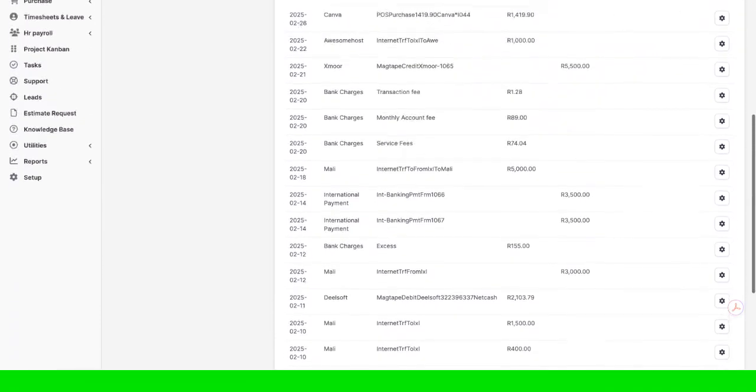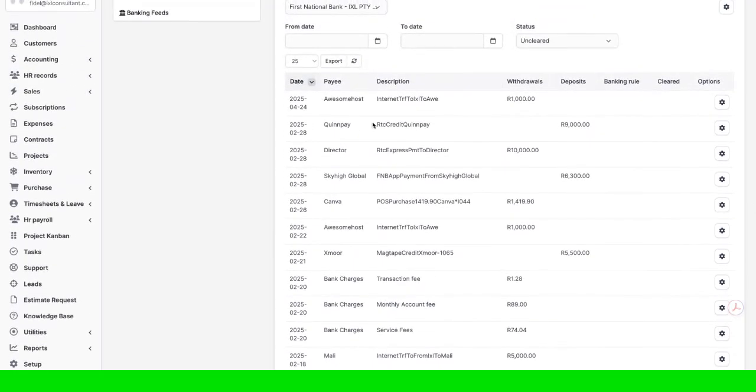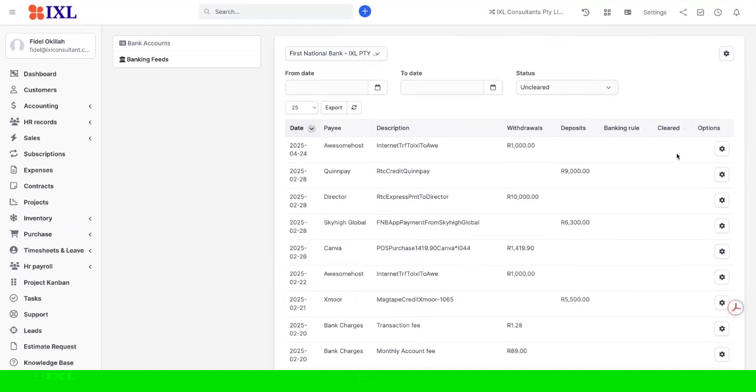For purposes of this video demonstration, we'll go one by one to clear all these transactions. These transactions are from the bank statement, and we're going to clear them with the existing transactions in our IXL core system that we posted before.